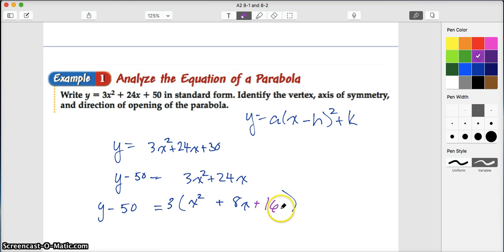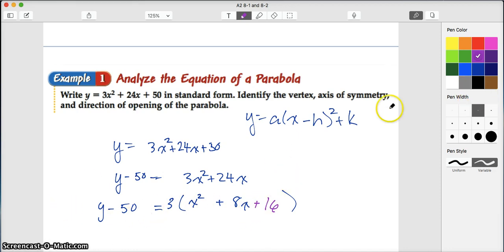You remember, what you do to one side, you do to the other. But I did not add a 16 to this side. That's the thing you need to keep in mind. I know it says plus 16, but really, overall, what's happening is that this is 3 times whatever I have here. So by having this inside of the parentheses, I'm not adding 16, I'm adding 3 times 16. Hold on to that concept. Make sure that makes sense.